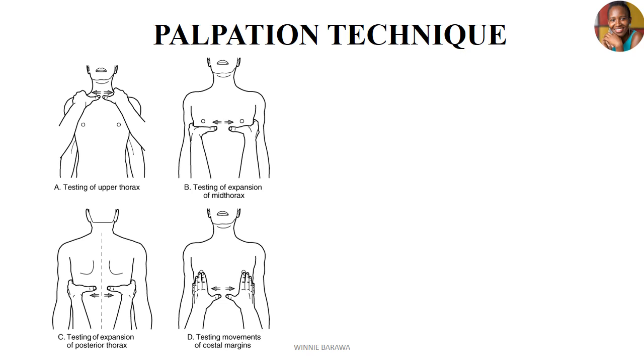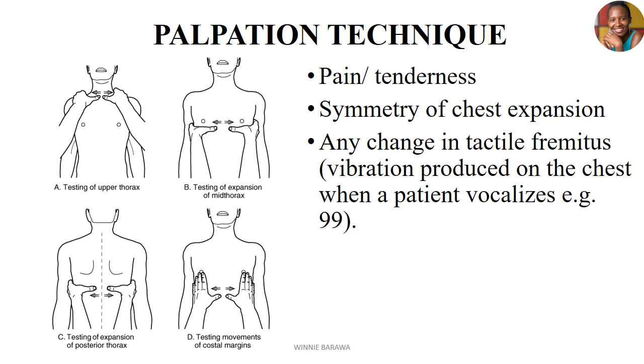And the second technique is palpation, okay? And with palpation, it looks at key things that you could not see when you are doing the inspection. So with palpation, number one, you need to first check for any areas that are indicative of pain and tenderness. That's one of the targets that palpation will try to do, to identify pain sites or tender areas that could show there's an inflammation ongoing, or there could be some injury somewhere. So you want to identify those areas first.